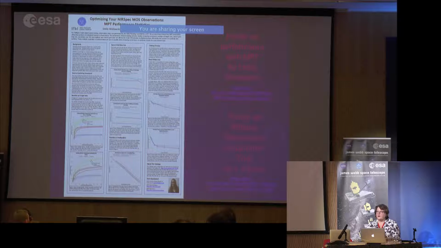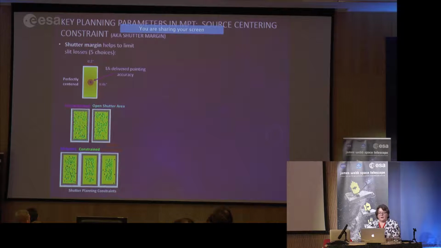Okay, I wanted to mention a couple of posters that are out there now that would be useful for guiding your parameter selection. Emily Wazlowski has a poster out there that looks sort of like this. And then there's one by Leonardo Ubeda on the visualization tool I mentioned for NIRSpec and NIRCam. It's out there.